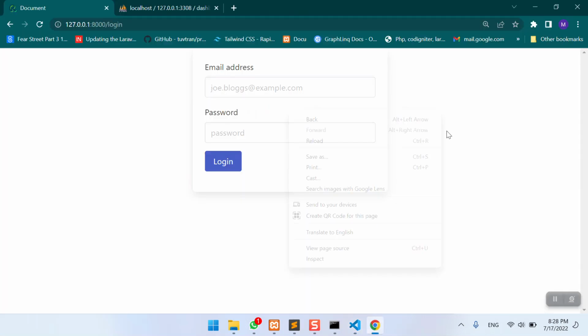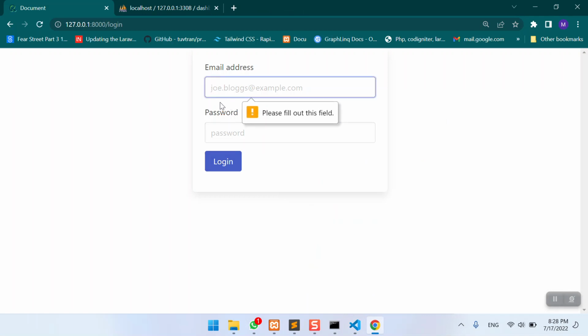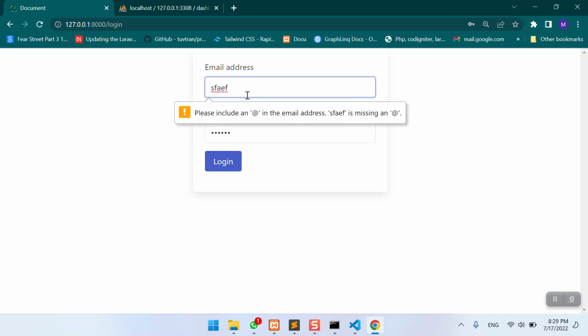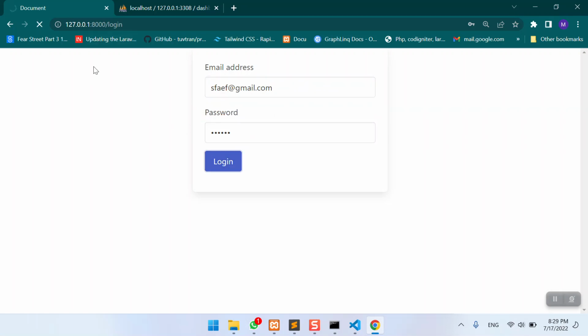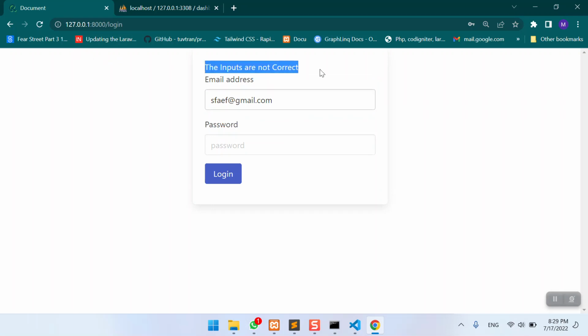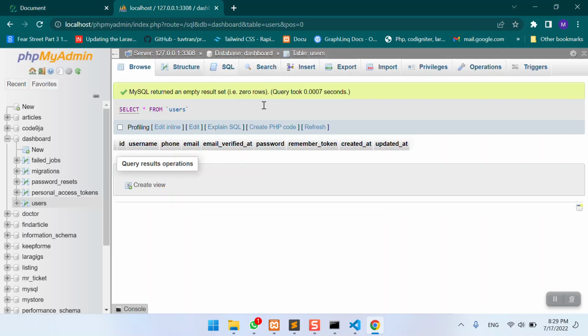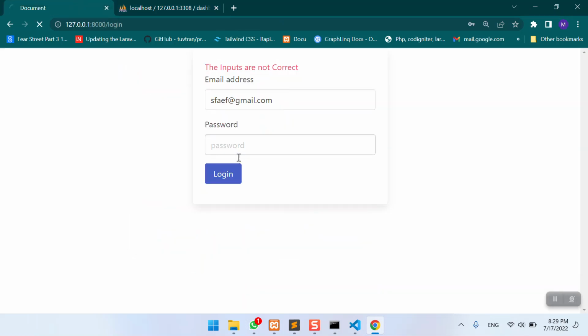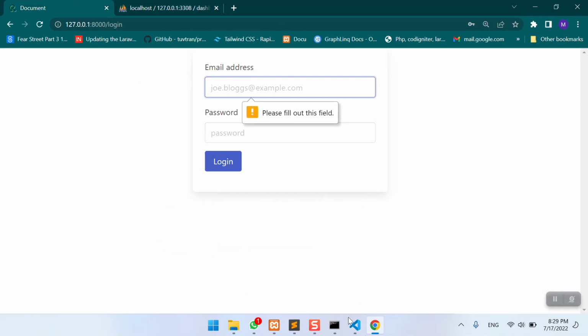So I'm going to try this. Refresh this. This is gmail.com. Now you can see the inputs are not correct. It has to match. It has to match this Trump me, like that.